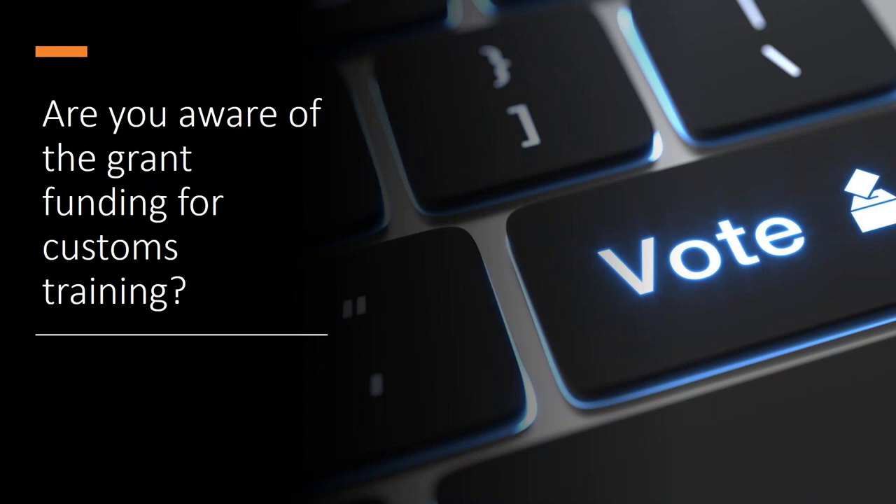One comment on the grant scheme: the government put in a lot of money at the outset when setting up the Customs Academy with the Institute of Export. That money ran out, and for a period PwC — who administer the grant system — were taking applications but not processing them. A new grant of 50 million pounds has been added, which has meant all those in the pipeline are now being cleared through. A new grant of 50 million pounds has been added, which has meant all those in the pipeline are now being cleared. If you have one pending and haven't heard, it would definitely be the time to chase up PwC. Applications that were taking two-plus months should now be processed within a week or two.